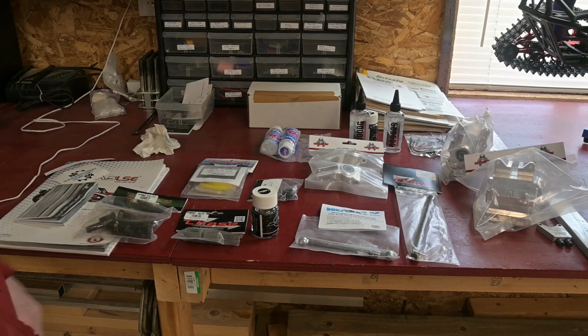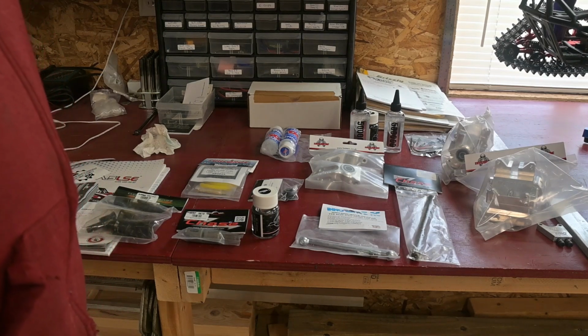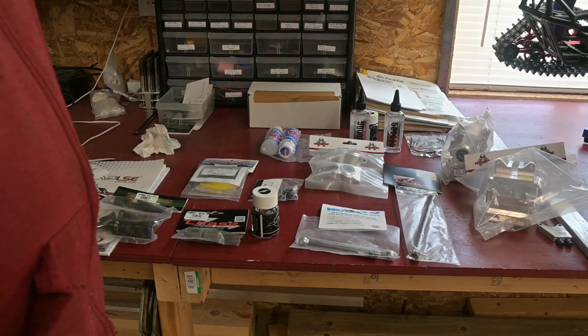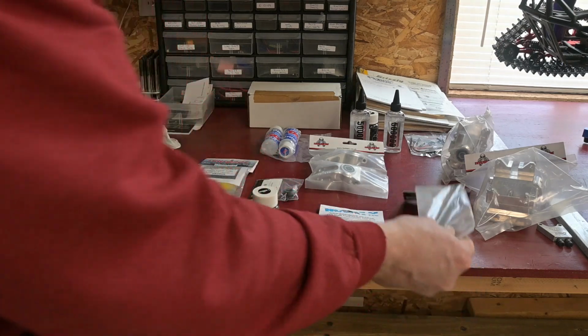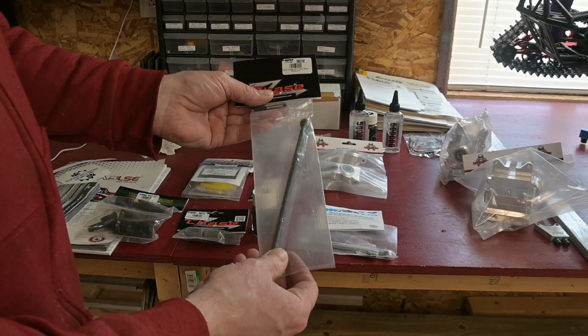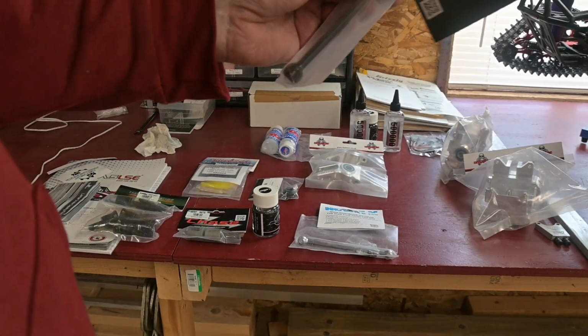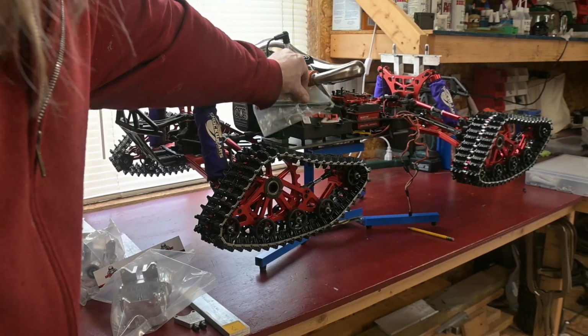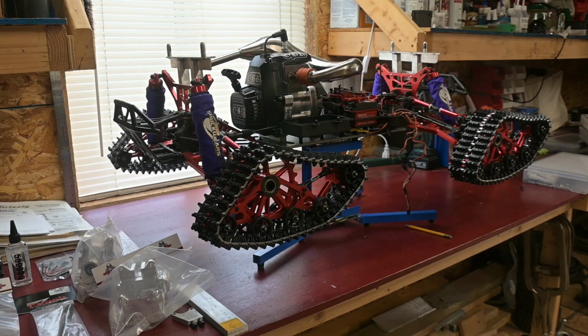I'm just going to give a quick overview of some of the parts I got to upgrade the chassis and driveline. I don't have a 5T 1.0, I only have the 2.0, so I don't have a vehicle here to measure against. But I got this Team Chase part, which is supposed to be the rear drive shaft coming off the center differential. Clearly not the right one. There's not even close to being able to reach in there. So I don't know if there's a difference between the length of this 450 XLT chassis and a 5T 1.0, or I just got the wrong part.